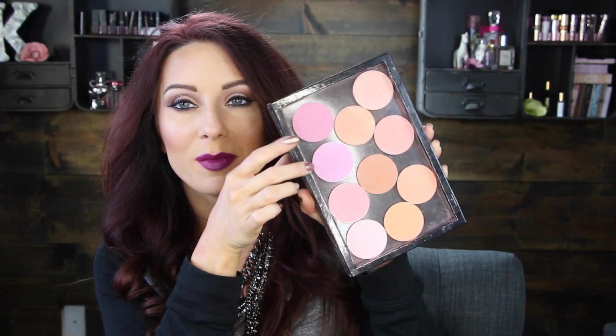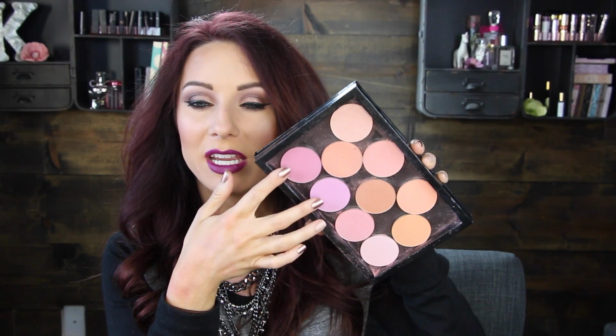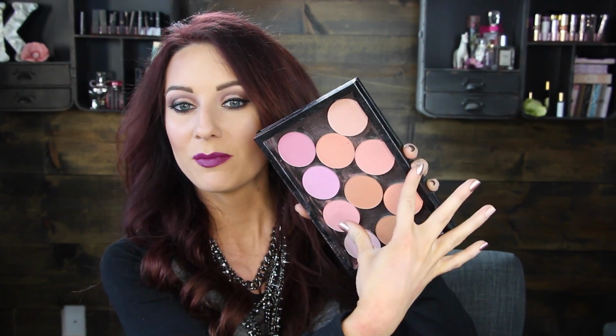The other blushes that I used for the rest of the month were Makeup Geek blushes. Honestly, I just did the same kind of combinations I mentioned in a few different videos. This one is in Spellbound and Head Over Heels, and then the other one is Rendezvous and Secret Admirer. So I either mix these two if I want a pinky mauve blush, and I mix these two if I want a pinky peach. So those are what I've been wearing every other day until I got those blushes from Laura.